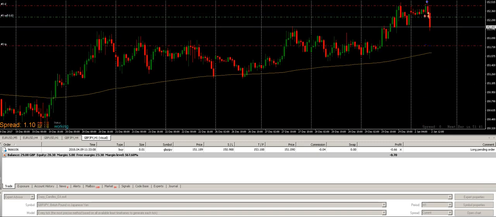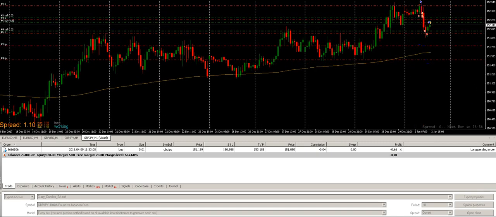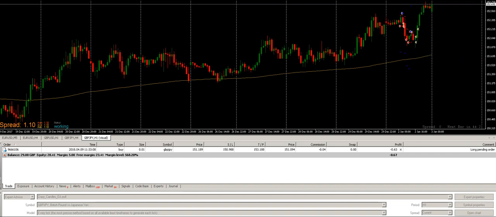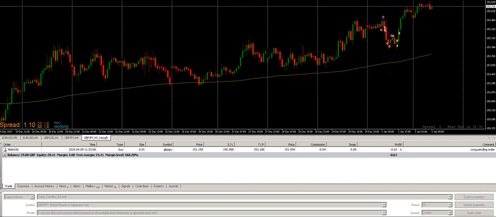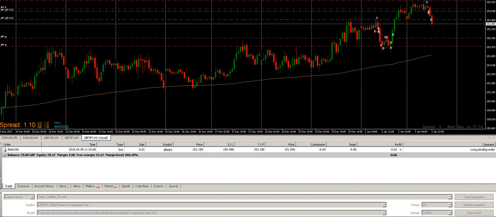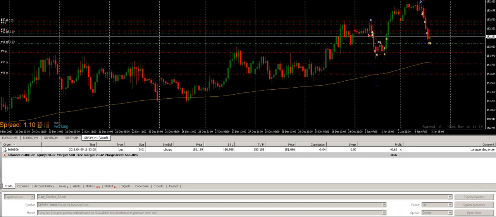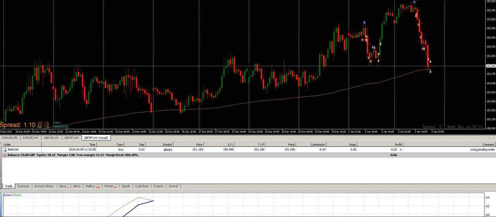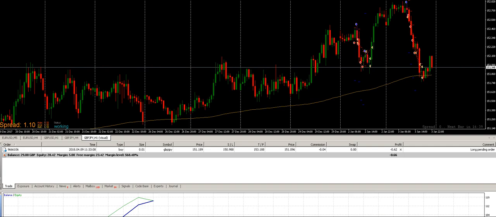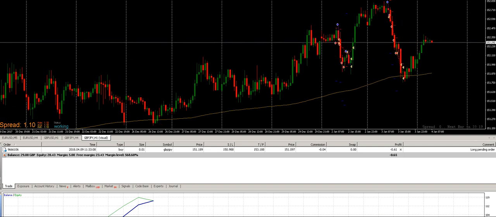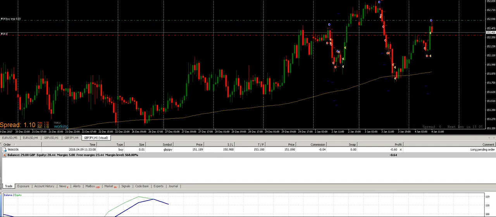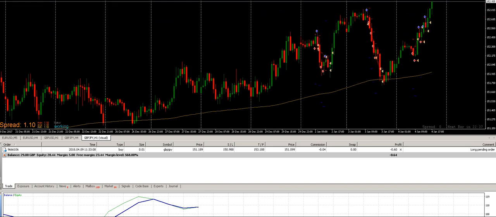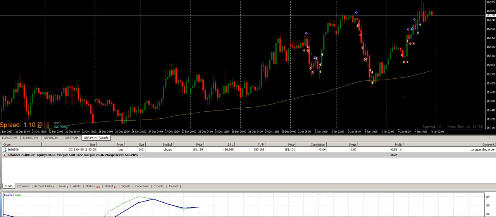There we are. The robot's working, it's sold, it bought. So it does sell and buy at the same time, just as we programmed it. And let's see what happens. I'm going to also switch down at the graph view so we can see the profit we're making, or we might be losing. So far we're making nice profit. We started from 100 up to 119 in just 3 days. Not bad.